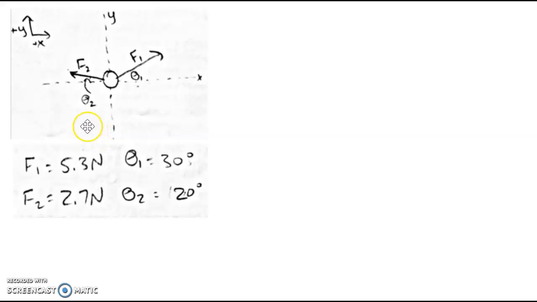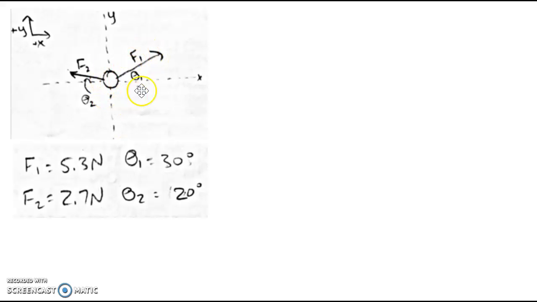So if I were to make a prediction on our third force, because we know that this object's in equilibrium. Right now, if it was only these two forces acting on it, we see that there is going to be a net force. Particularly, we can easily see that if we're tugging up and to the right and up and to the left, our object's going to accelerate for sure upward in some respect. So we need some sort of downward force to compensate for that.